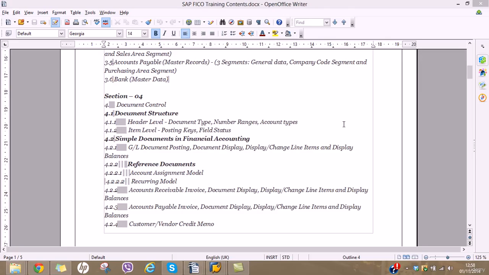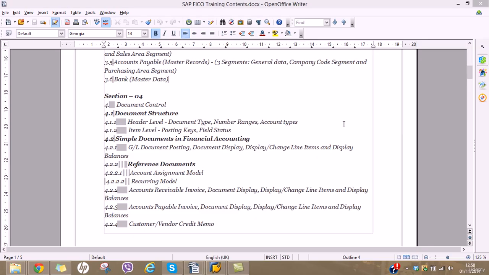The date is given at header level of the document, and that is applicable for all the items. But the information you give at item level, for example, price, is different per item. So the information which you provide at item level will be different, but the information which you give at header level is applicable for the entire document.